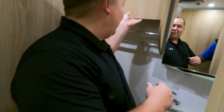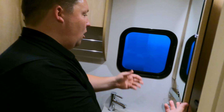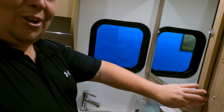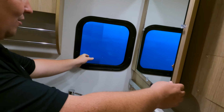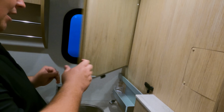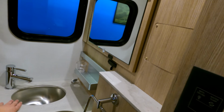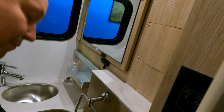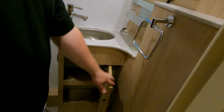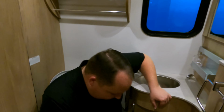So right here we do have a... Yep, that does open. Okay. Nice little storage right here. Oh, look at that. Do you see that? So look, it's a mirror. I mean, is that a little porthole? Oh my gosh. Mirror there. And then look at this. You got like a little mouthwash station. Man, they cram so much stuff. Toilet paper holder's in a great spot. This is just so well thought out. Now, there's no way this is going to be a prime poop position.